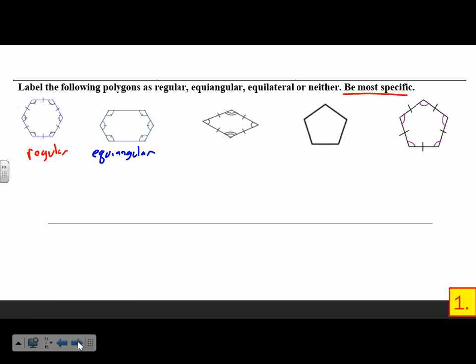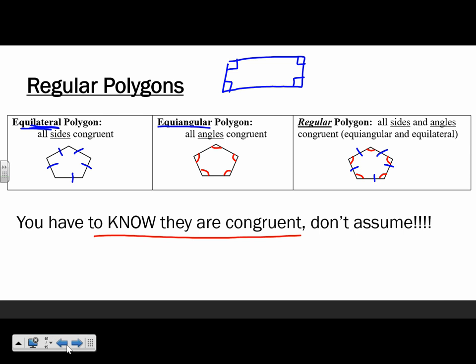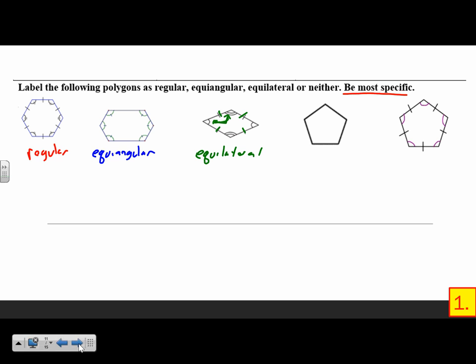The next one throws a lot of people off because they see the sides are congruent, so it is equilateral, but then they think the angles are all congruent because they're marked with these arcs. Well, they are, but if you look, they're marked where they're not the same at all. So this is just equilateral. Now that brings us to this next pentagon here, this five-sided figure. This is what I was talking about earlier, where I said you can't just assume, I have to tell you. So this one, I don't put any marks there. I don't tell you that the sides are congruent. I don't say any of that. And so we can't just assume that. So this is neither.